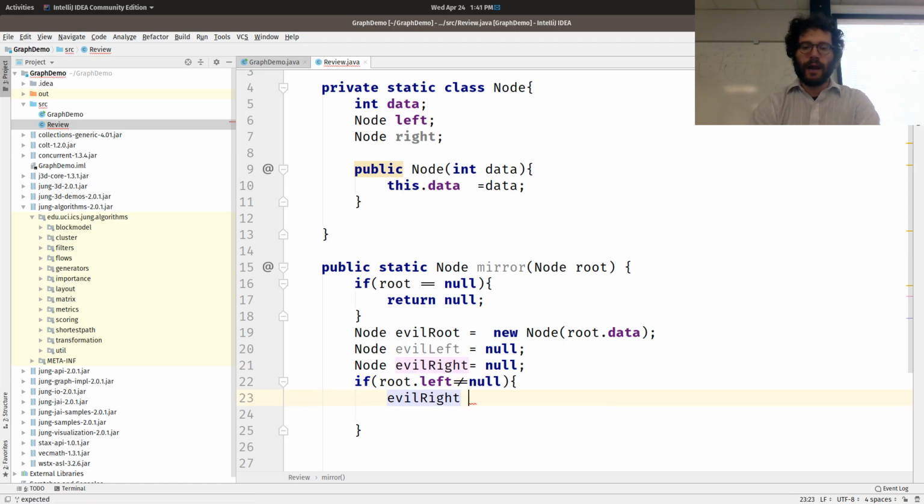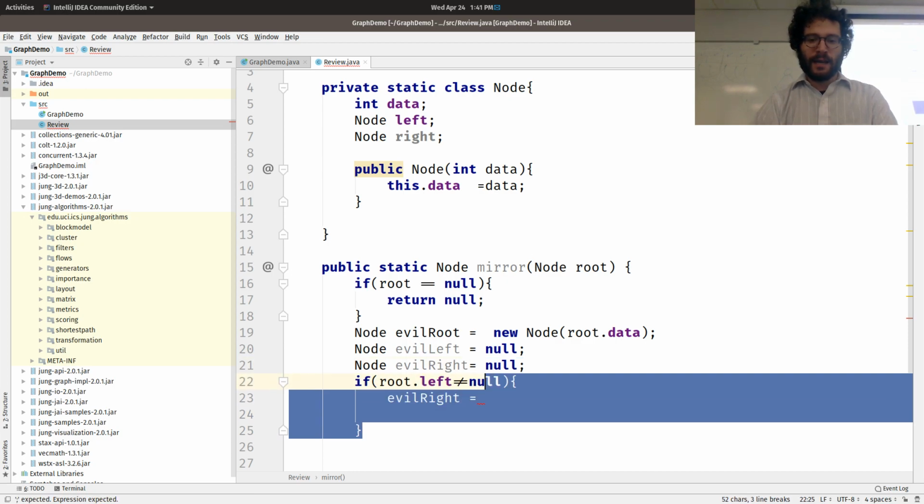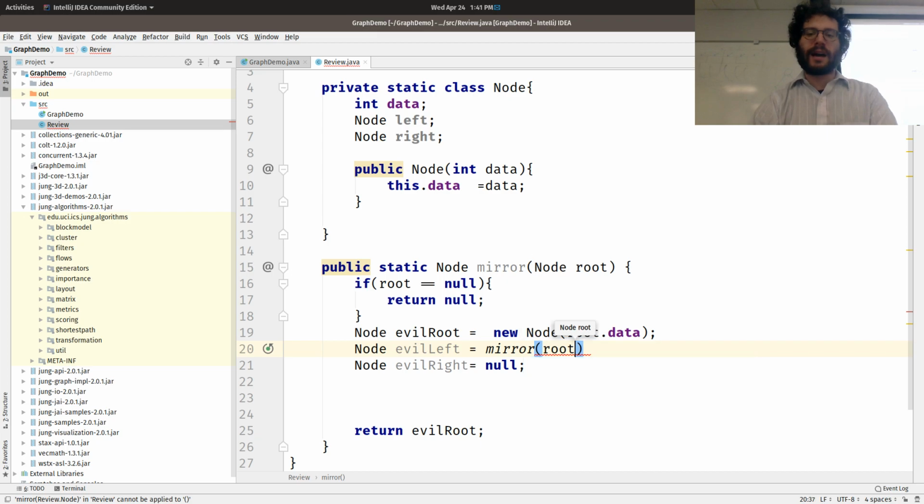So evilRight will equal the calling recursion on... Actually, I can just simplify this to say evilLeft should be mirror(root.right).